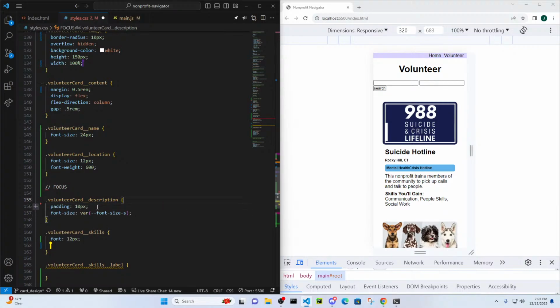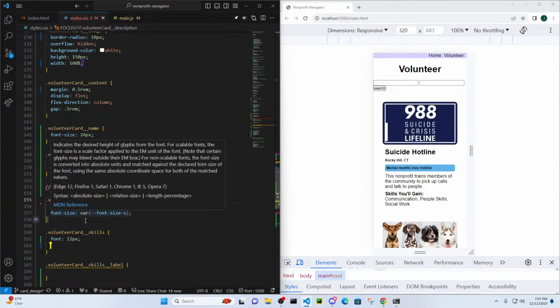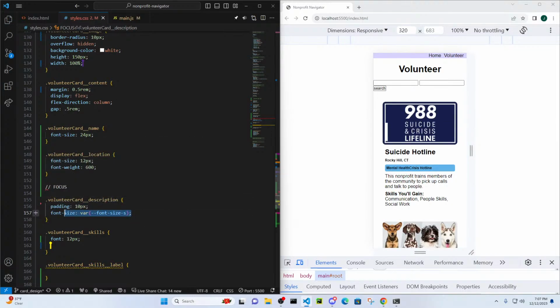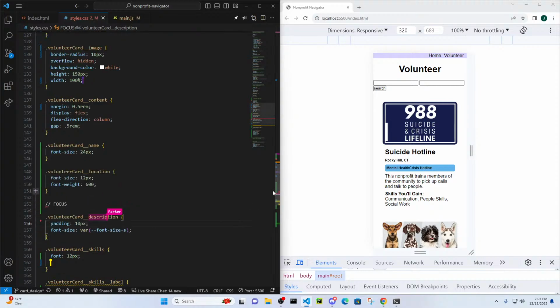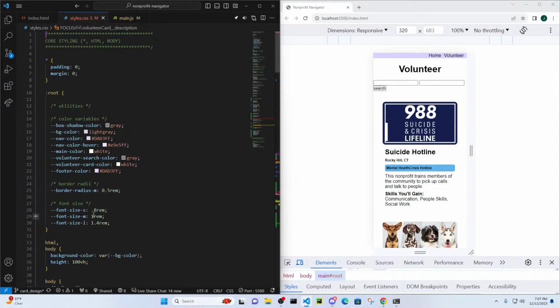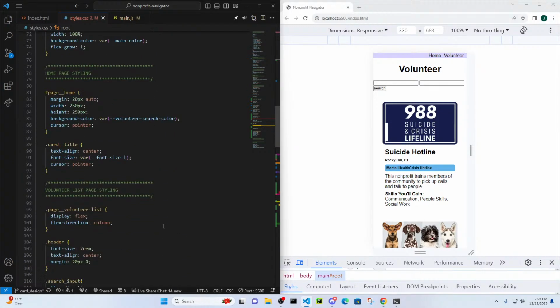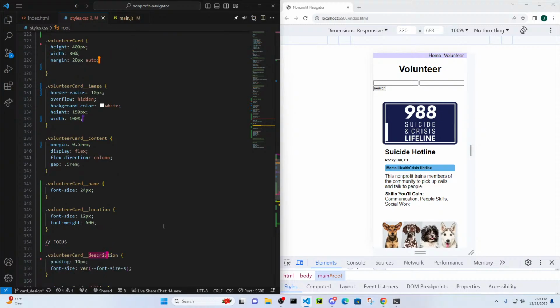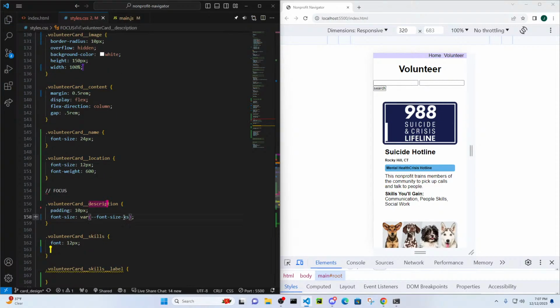There's some unneeded styles here. What are these? Font size small, 0.8 rem. I'm gonna go ahead and create another one that's even smaller, extra small. Volunteer card description. I think it should be even smaller though, honestly.